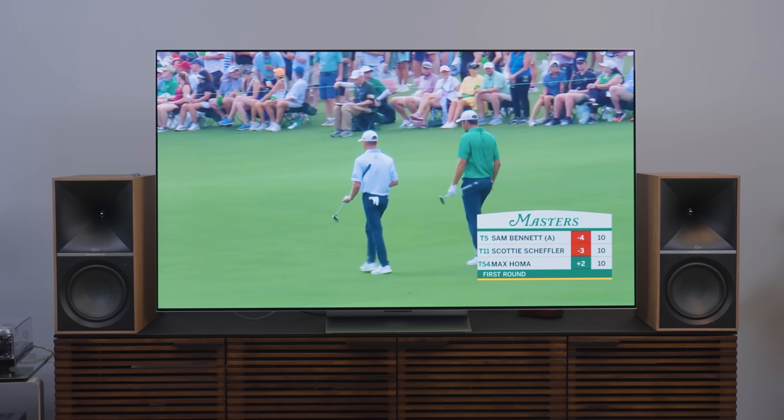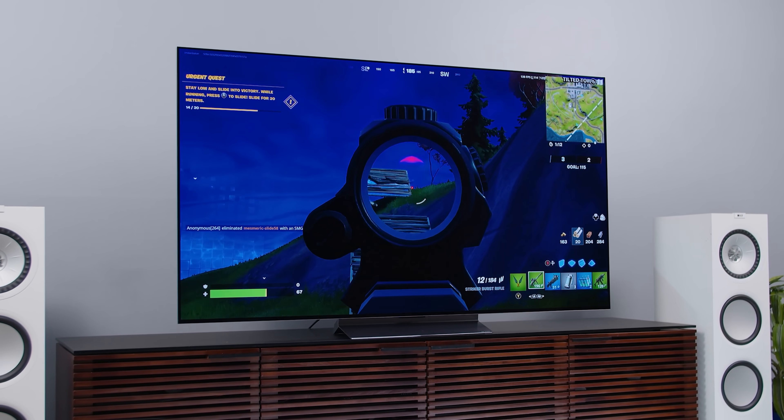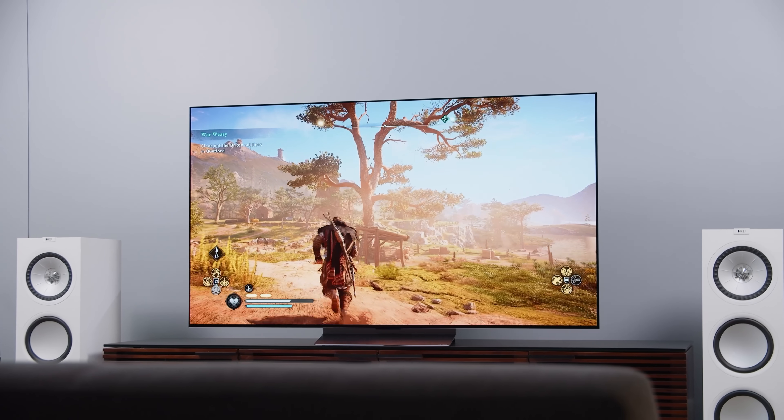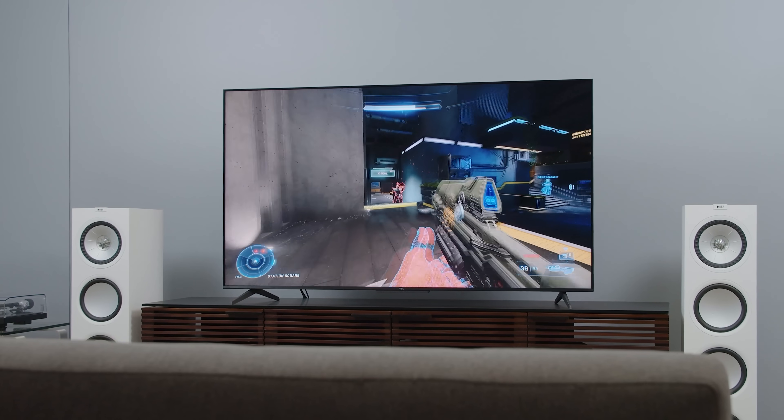That kind of use is likely to cause a problem eventually. Leave ESPN on for eight hours one day but limit use to an hour or two on most other days — you'll probably be just fine. Same goes for video games. If you go hard on one game with static elements for eight hours a day for a week, maybe two, you'll probably be okay. But if you're going to play for four hours a day or more for a solid month, that feels like you're treading into slightly risky territory. If that kind of use doesn't sound like anything you do, then you probably don't have much to worry about.